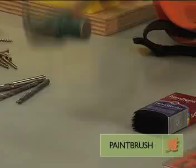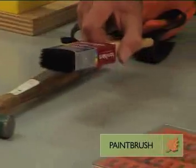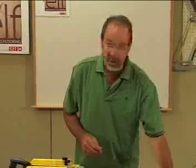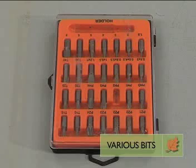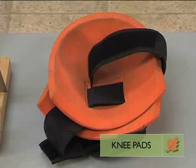A hammer is very useful, a paintbrush because we're going to stain the skirting. Protective glasses are always a good idea. You'll need some various bits and attachments for your screws to screw them in. Knee pads, really guys, when you get to my age, this is really what you need. But even for young people, knee pads would be a good idea.